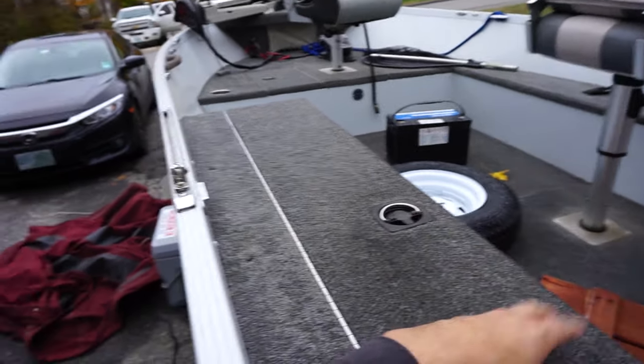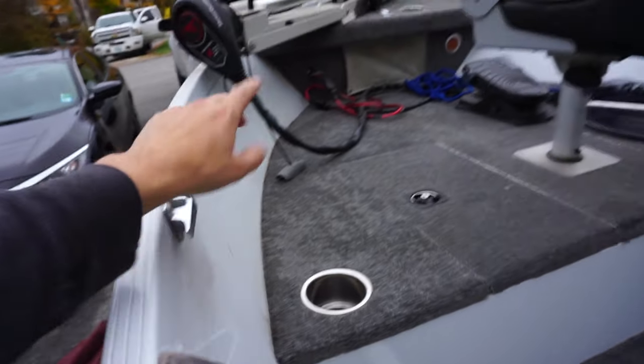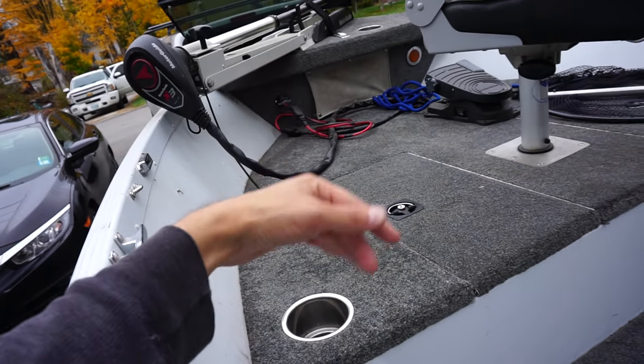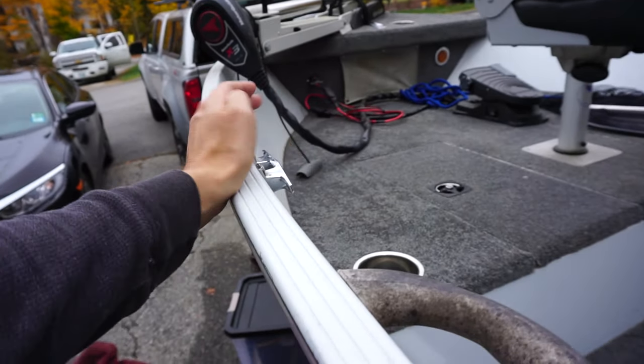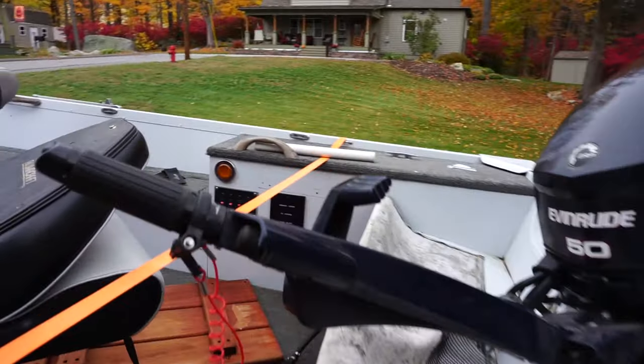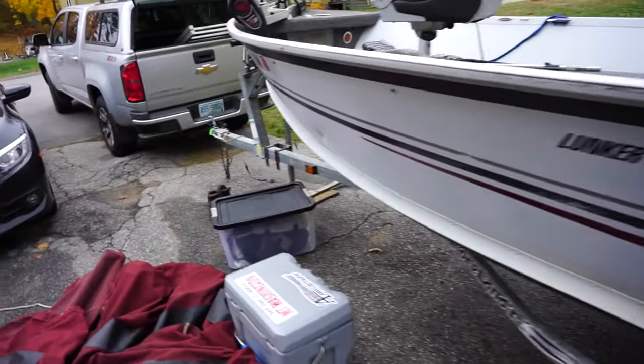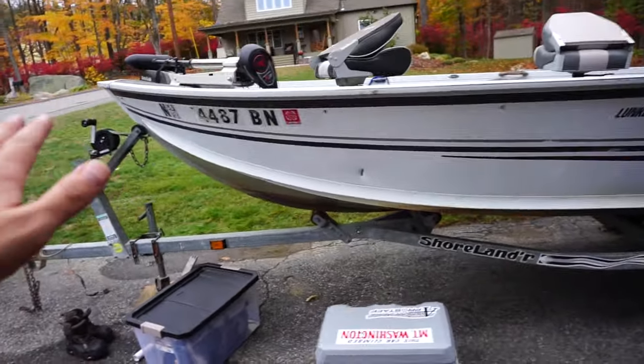I'm going to mount the spare tire, mount all the GoPro equipment, and take off anything my fly line can get hooked onto — shorten up that cordage, make sure everything works, either get recessed cleats or make my own. It had a spot for a bimini top but didn't come with one, so I'll take that off and mount the GoPro stuff there. Also testing the fuse blocks.